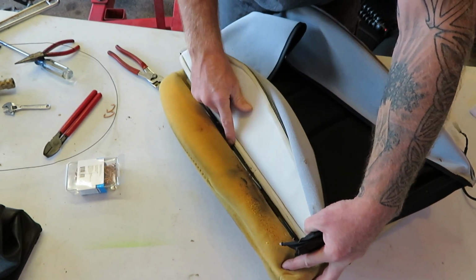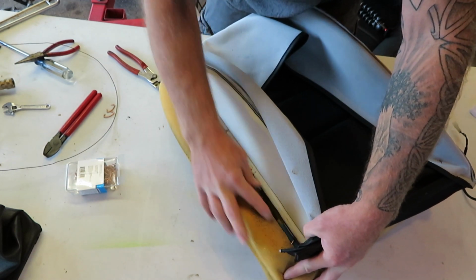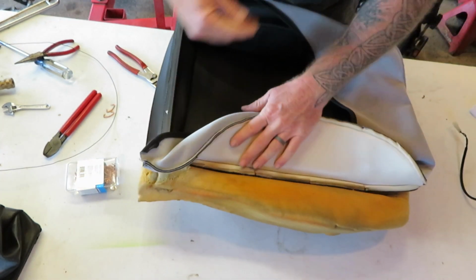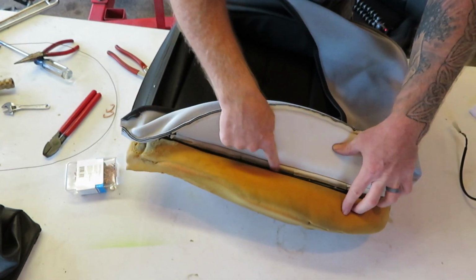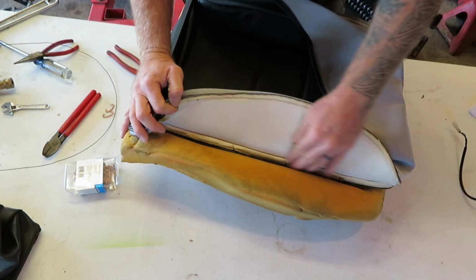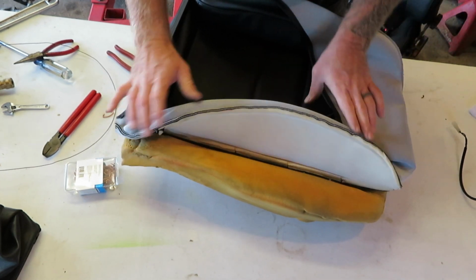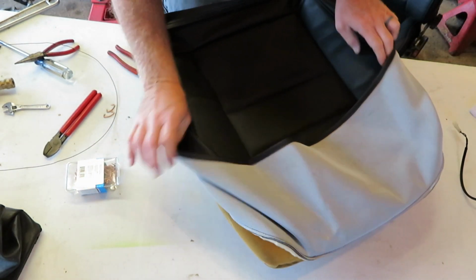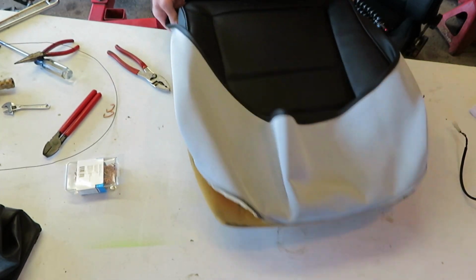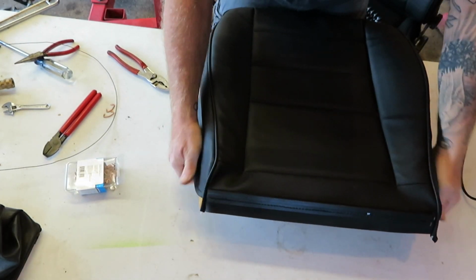You can see I put 3 hog rings in on each side. There's little divots down in there to allow you to get down to that steel rod on both sides. And there was provisions sewn into the pad from 3.14 covers to be able to hog ring this in place. After I'm done with that, flip all this over, just like so.